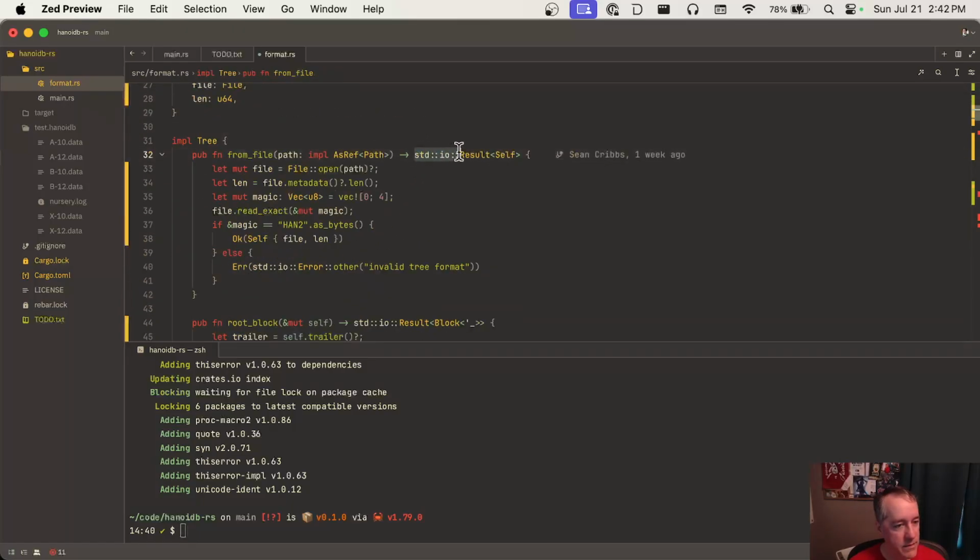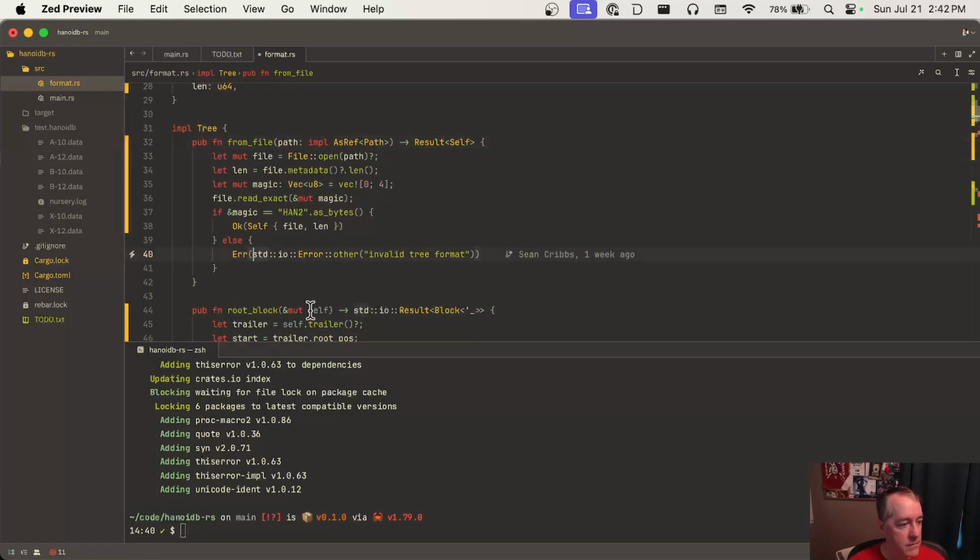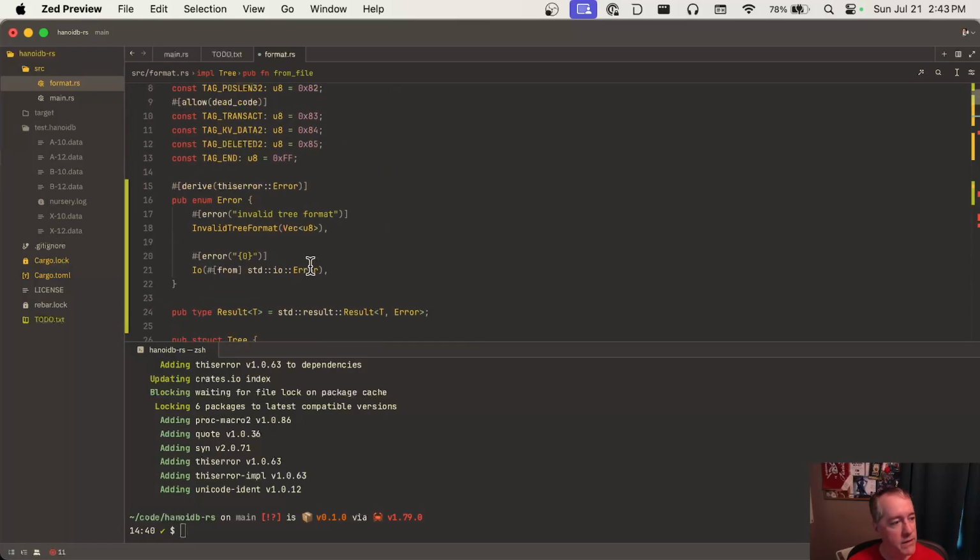And let's just go ahead and change this. Error, invalid tree format, magic. Okay, so if we get a file that doesn't have the correct 4 magic bytes at the beginning, we can throw that in this error and display what it is.